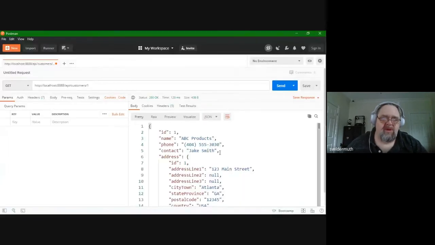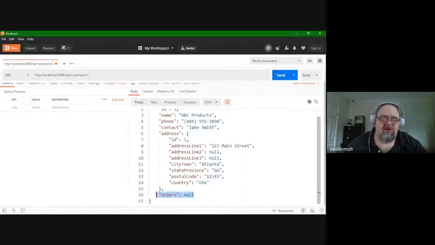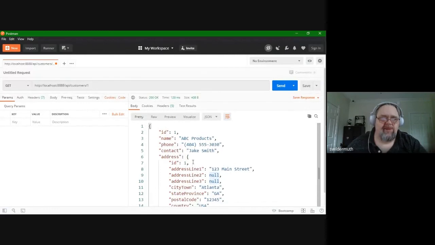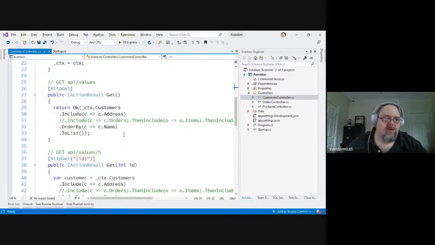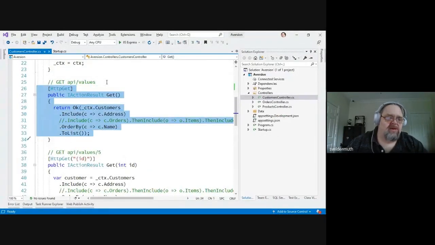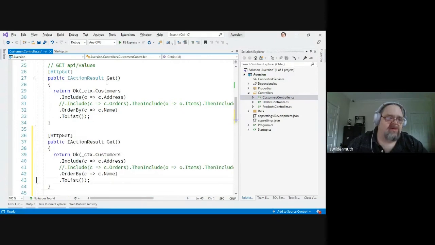And you'll note in my result here, the orders are null. And I might decide, you know what, in 1.0 that was fine, but a lot of people have asked me to change this to have orders not be null. And so in my change to 1.1, let's go ahead and make a new method here, because I don't need a whole controller. I can have just a method change, because that's sometimes things that happen.